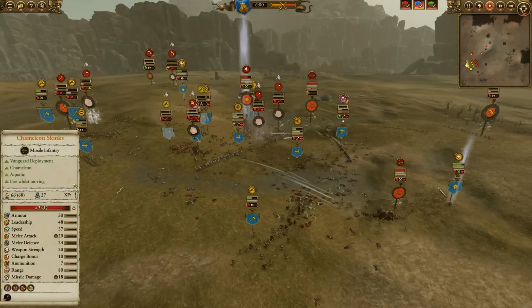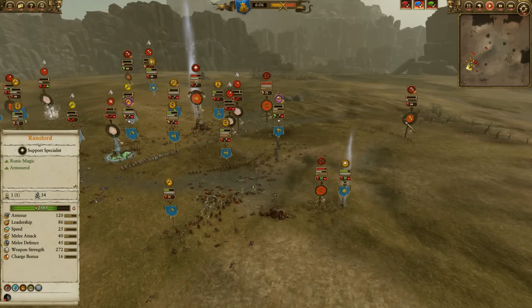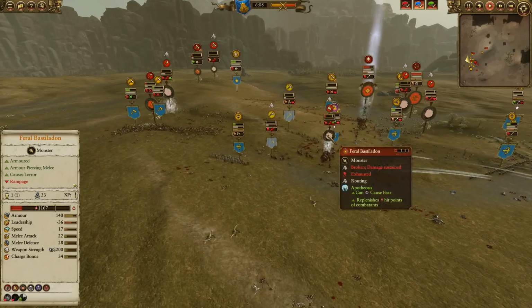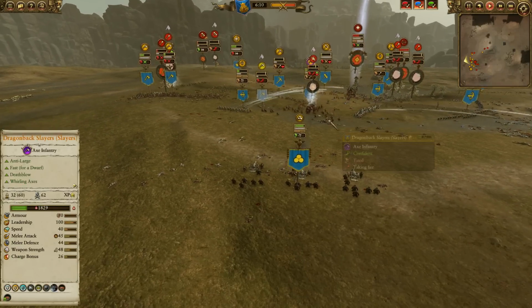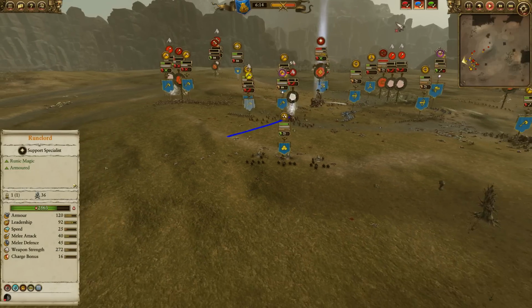He's got the Longbeards coming over here, trying to get into these Chameleon Skinks, and the Rune Lord is into the Chameleon Skinks. Now the Feral Bastiladon is gone. Another shot right to the face. That Feral Bastiladon, even though it's getting healed, is out. Time to get out of there.